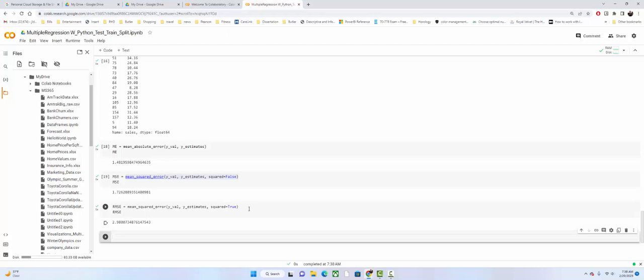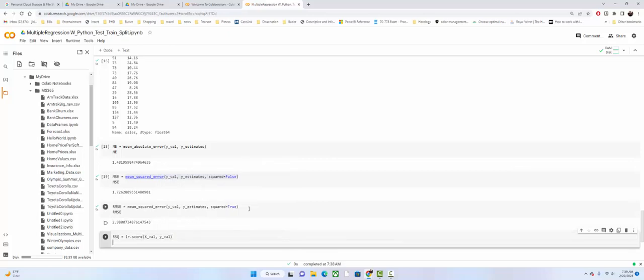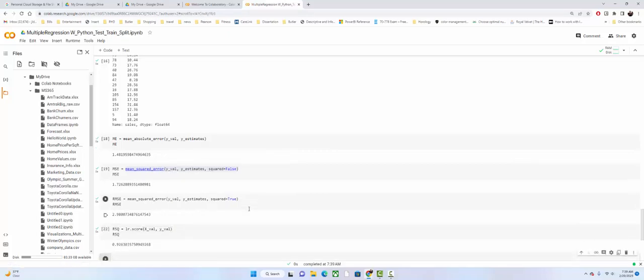Now, if you wanted to go a little bit farther, if you were curious about that old metric of R square, we can do R square. I'm a big Excel guy, so when I declare a variable for R square, I always go with RSQ, which would be the function in Excel, but you could call it anything you want. You can call it R squared, whatever. So for R squared, the function you're going to want to use is called score. So we'll do lr.score. And we'll pass in our X val and our Y val. And if we look at RSQ, it says, hey, 92%.